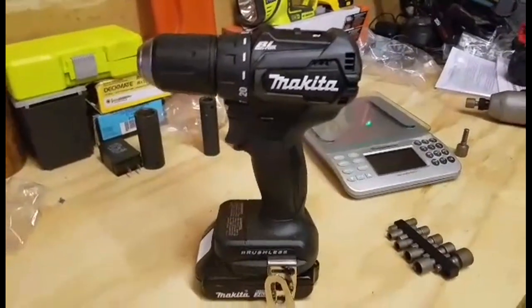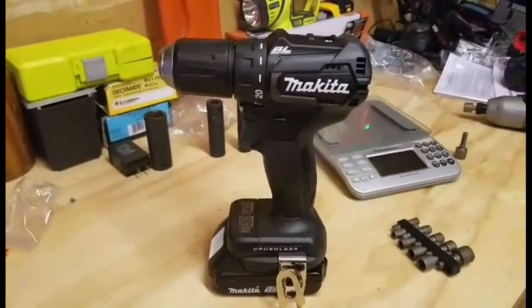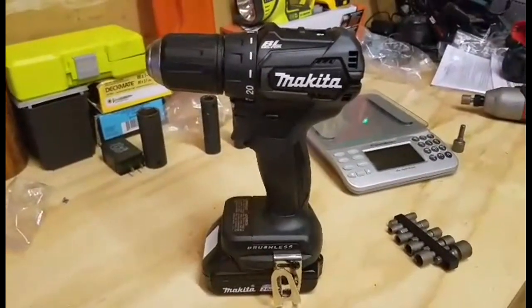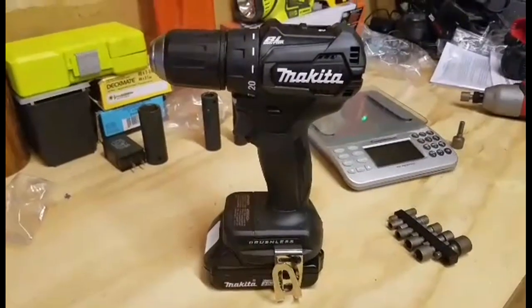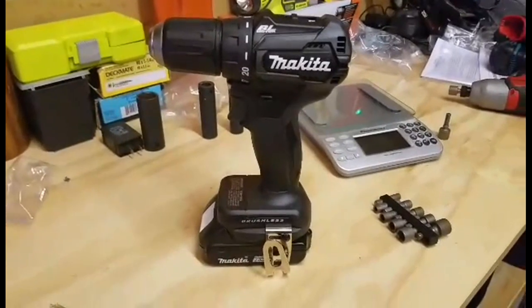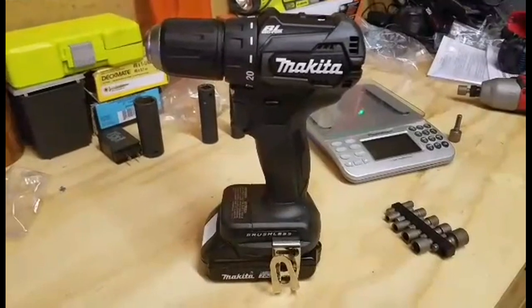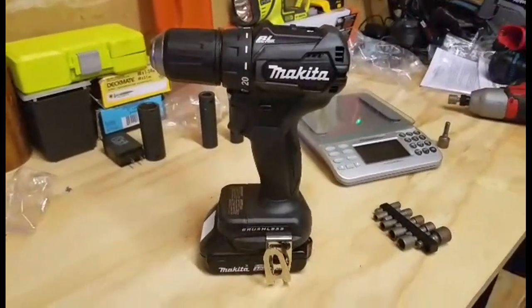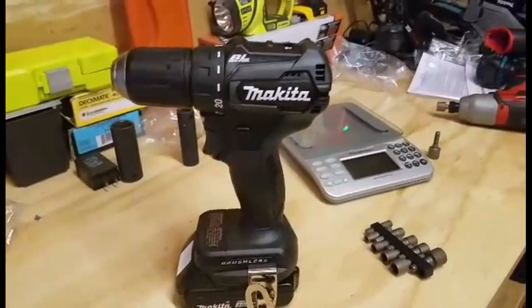Like I said, 90% of what the average guy, the average tradesman, is going to need to use a drill driver for, I think that this would be a great tool for you to consider. Unless you're working in a certain trade where you're using powerful hammer drills, big powerful drill drivers, SDS, rotary drills, and all that stuff, obviously this doesn't make sense for you.